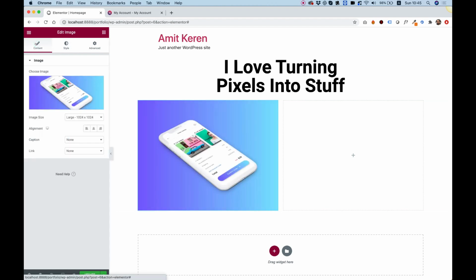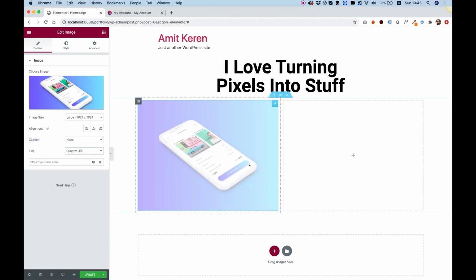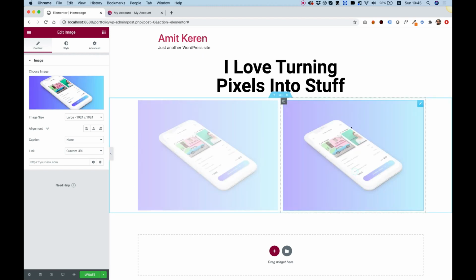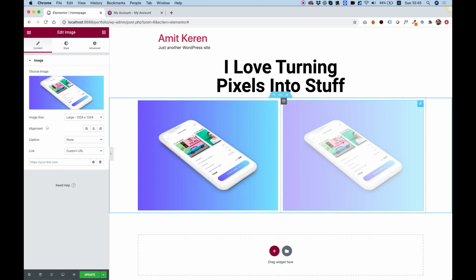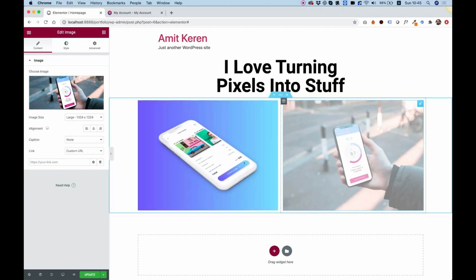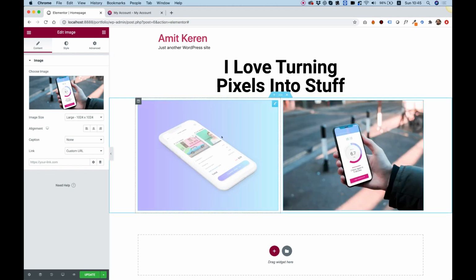Of course, in the content, you do want to make it a link and lead it to a custom URL. In the next part of the tutorial, I'm going to show you how to create a page from your portfolio page. So let's just copy this and paste that inside. And let's select a different image for each one of these. So that looks pretty awesome.